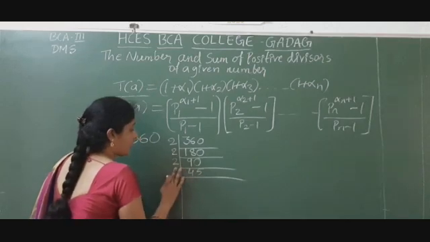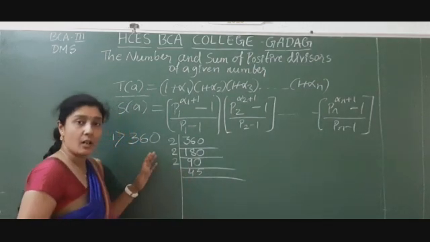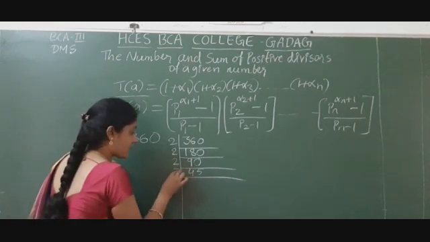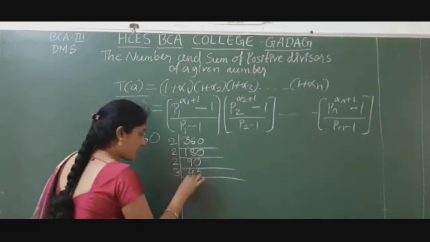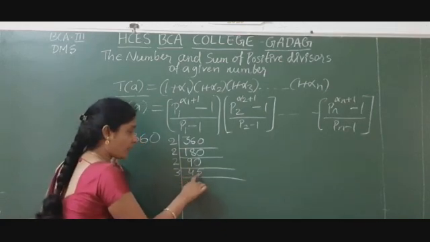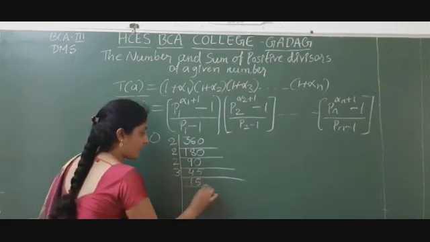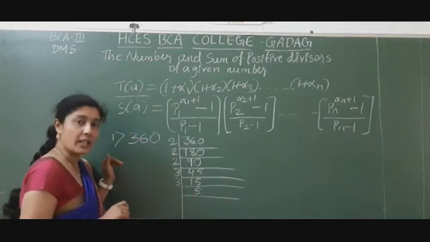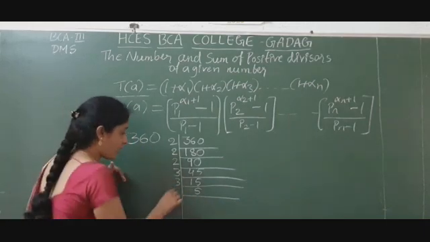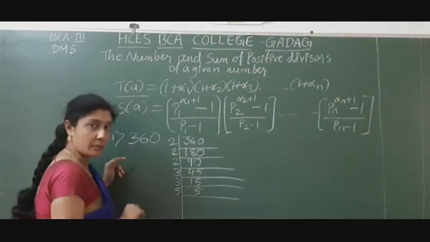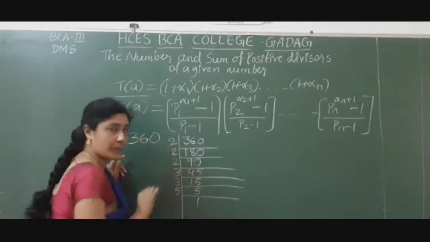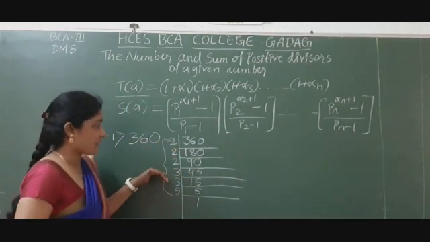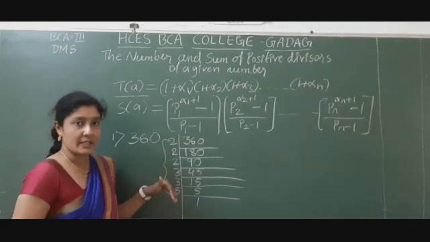Next, now see, 45 is an odd number which is not divisible by 2. Therefore, the next number we can consider is 3. 3 ones are 3, 1 remains, 15, 3 5s are 15. Again, 3 5s are 15. Now, this 5 we cannot divide by 3, so we have to consider 5. As 5 is a prime number, 5 ones are 5. So, what are these now? These are nothing but the prime divisors of the number 360.